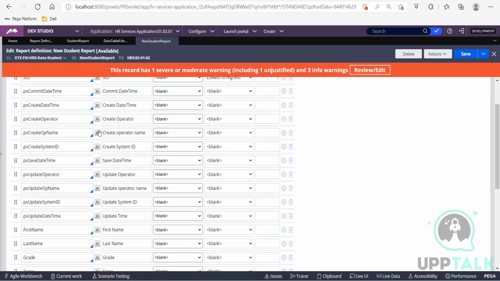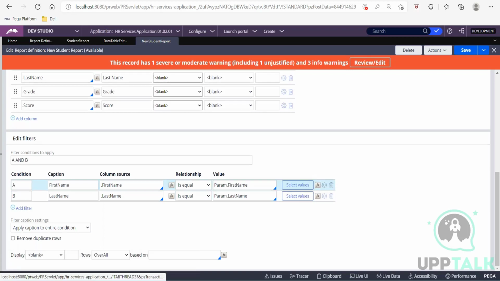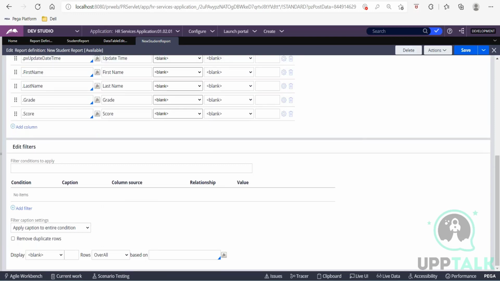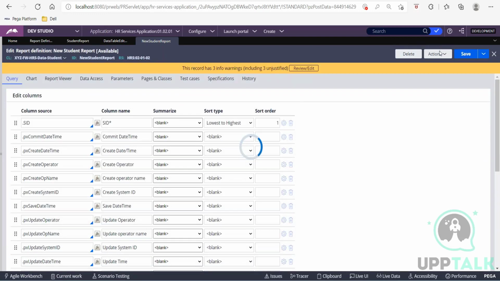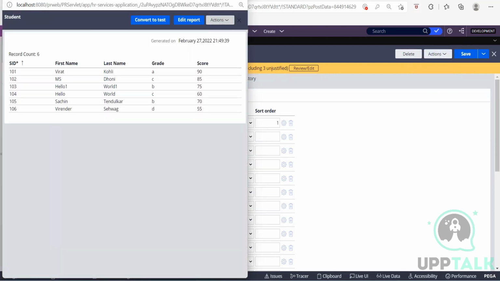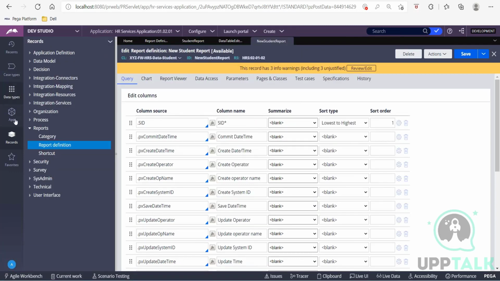Okay, let me remove it. Right now I have got 6 records, and I think the score is decimal.